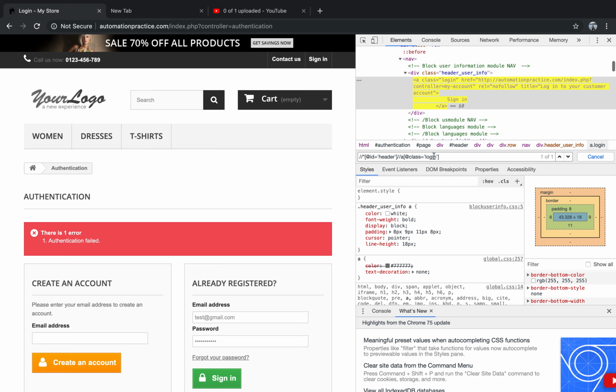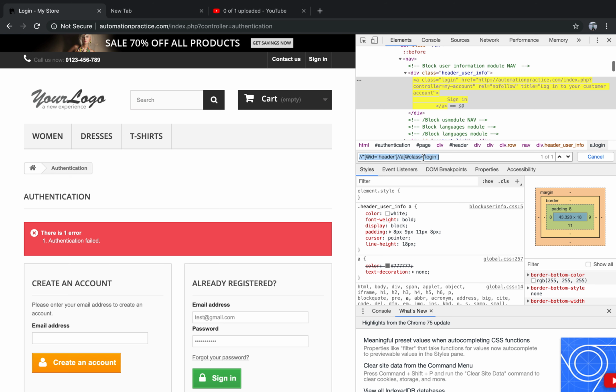I need class login. That means in this space, class login exists only once. So it is 1 of 1. So guys, if you want the direct one, you can delete it, and it will still select 1 of 1. But I like to keep this one, guys. So it still works. Now it looks like we have a modular and relative XPath.